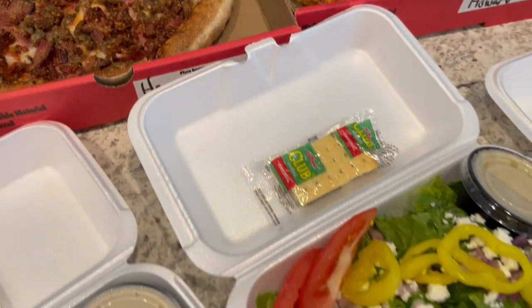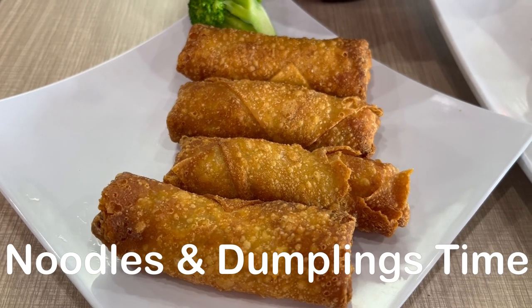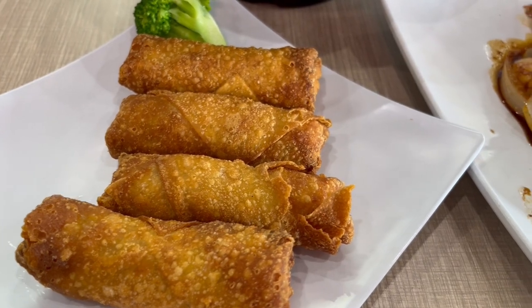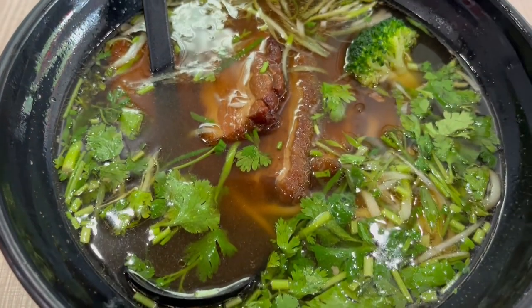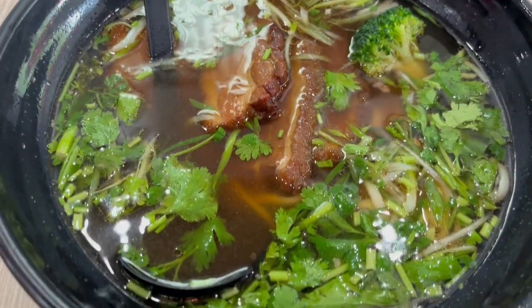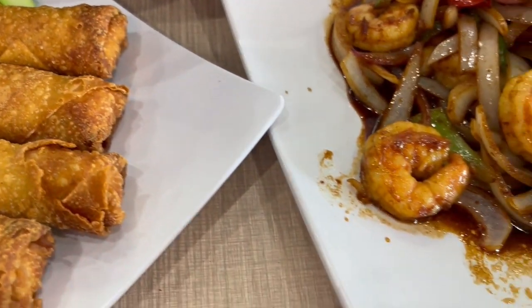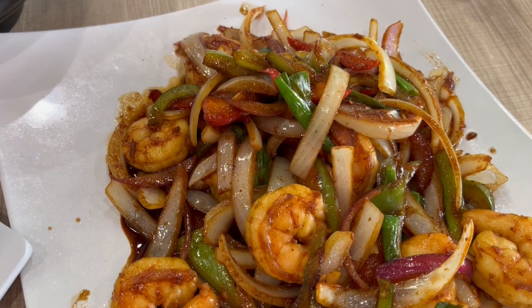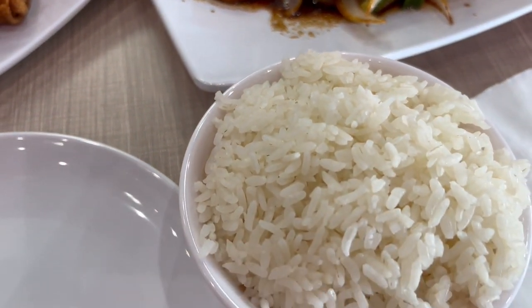Howard and I tried out a new Asian restaurant for dinner tonight and we ordered chicken egg rolls. Our food came out out of order so I'll just show you what came first. Howard ordered some pork belly noodle soup — he said it was just okay, but I thought it had a really good flavor; he didn't like all the cilantro in there. I ordered Mongolian shrimp — Mongolian dishes are my go-to at Asian restaurants — and it was okay, but I probably would not order it again. Mine came with some steamed rice.